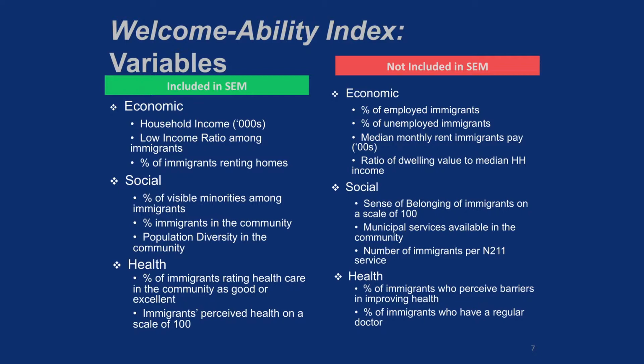This table lists all the indicators initially considered in the exploratory factor analysis and those finally selected through the structural equations models. So we had economic, social, and health. There were no indicators in the political domain from both the census and the Canadian Community Health Survey. However, there were several variables on health, and thus we included a health domain, which in the earlier figure is listed under the economic domain.